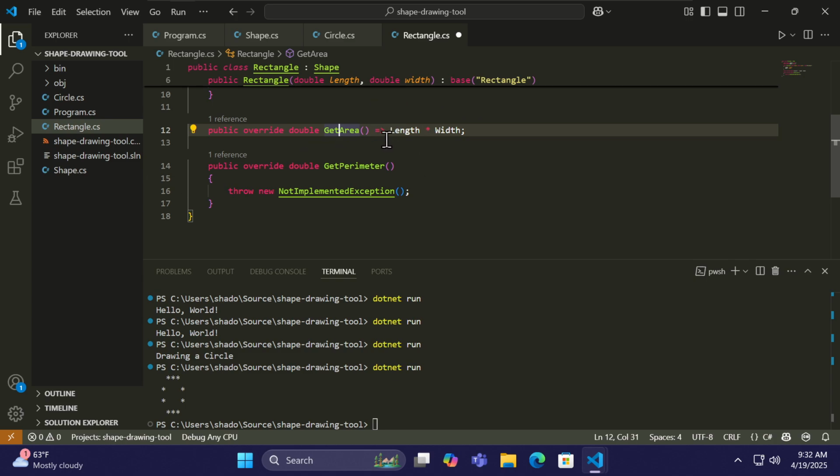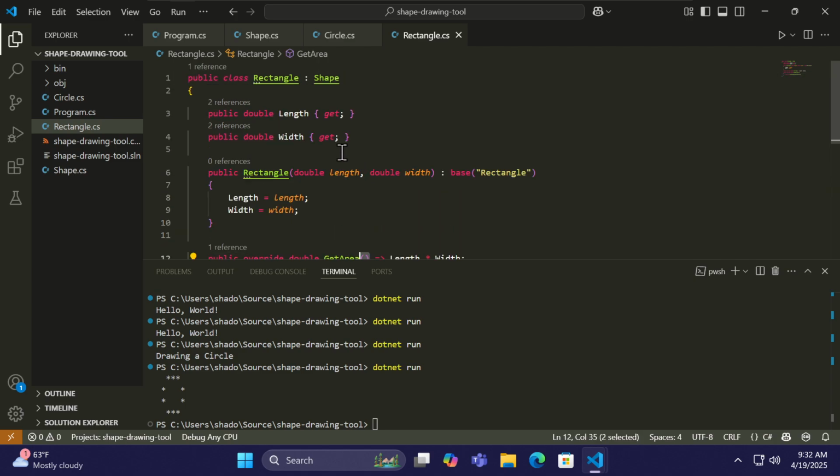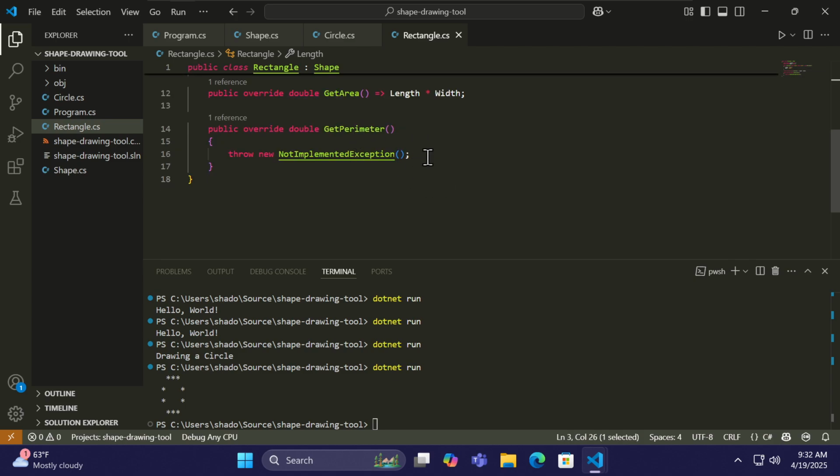I think I got it right actually. For little ones like this, I would probably just go ahead and do that. To me, that's just as readable as seeing the method, but here it might be easier to see the braces and know that it's a method. How you can tell is that a method has this, while a property doesn't. That's how you can tell the difference.